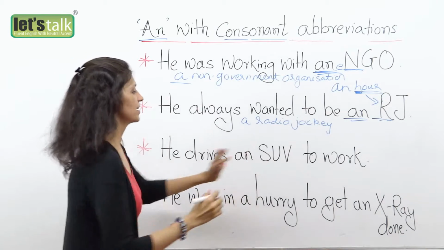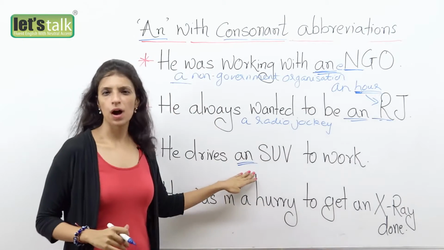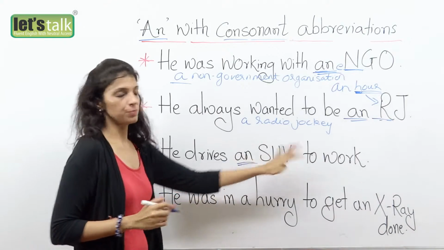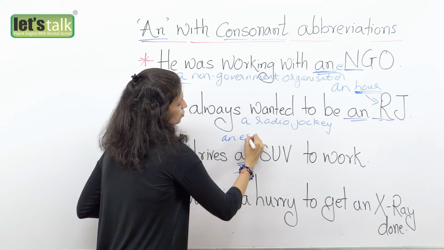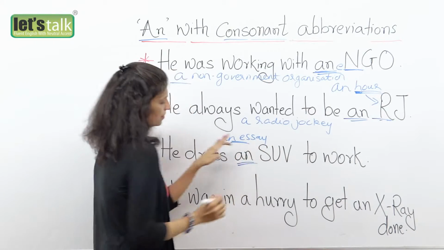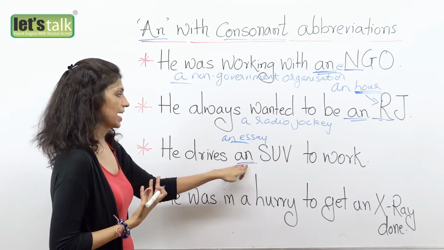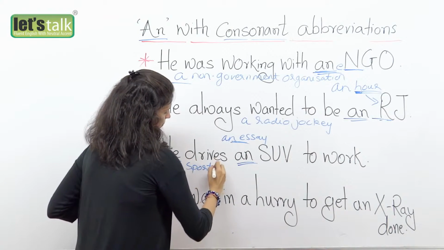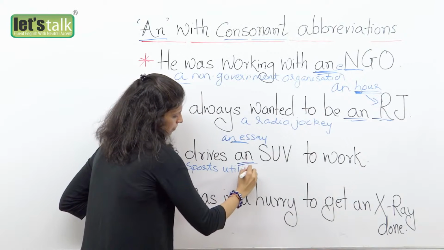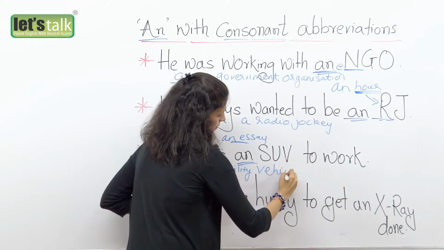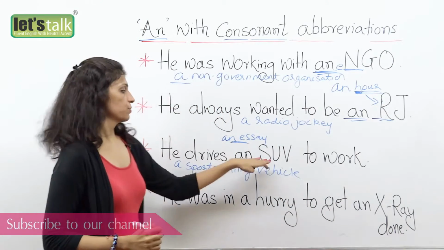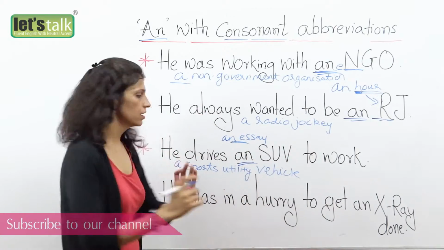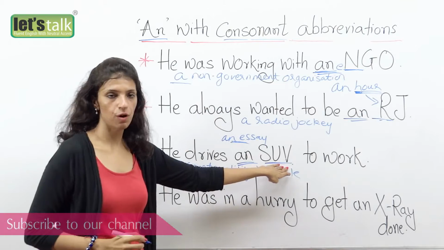Okay, but well, he said he has no regrets because he's achieved a lot so far, so much so that he actually drives an SUV to work. And I was like, wow, for a second I was a little envious. So he said he drives an SUV. So your teacher tells you to write an SA, the same thing, an SUV, or you say he drives a sports utility vehicle. Okay, so because it's got the S sound, you say an SUV, but remember only in the abbreviated form.